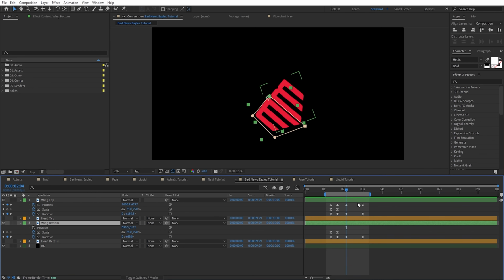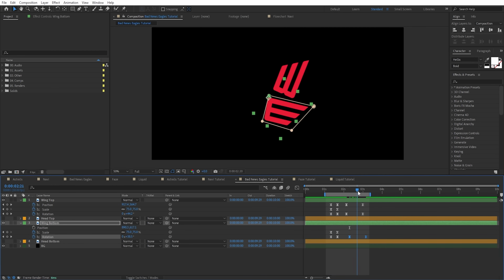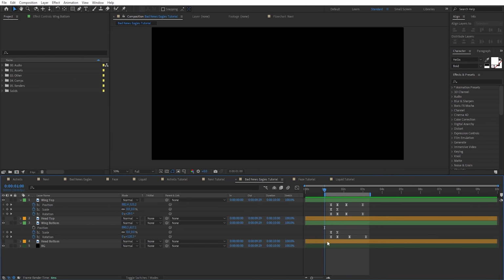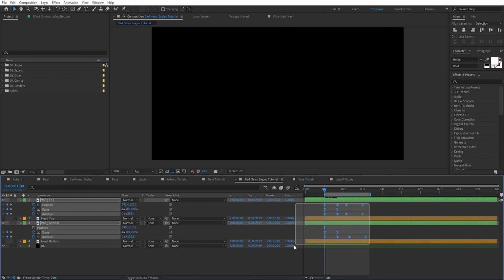So, for example, at the end here, we want the wing top to start rotating a bit earlier so that they don't intersect with each other. So I'm going to select the rotation values, go forward by maybe 5 frames, and then shift that over. Also, let's do 20 frames for the in animation, select all of them, and then have them start at frame 10, which you can see over here. By the way, you can control click on that to alternate the display style, and then drag these over there.